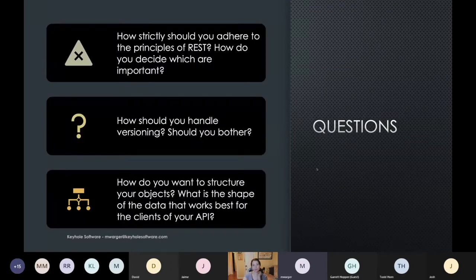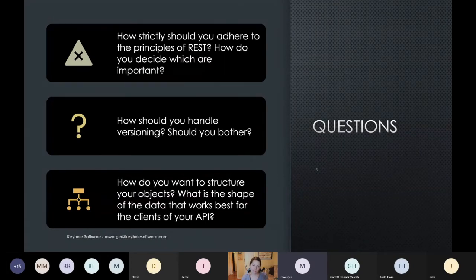So to drill further into this, there's a bunch of leading questions, and this list is basically what most people will discover as you're developing a new API or as you read about how these things should be done. To start off, how strictly should you adhere to the principles of REST? How do you decide which ones are important? If you look up REST in general, you'll probably see a lot of contention about whether you should follow particular formats, whether you should group your endpoints in specific ways. And there's a lot of dogma around it in some senses. You can get really strict with your REST implementation, or do something more real world, which we'll look at briefly.